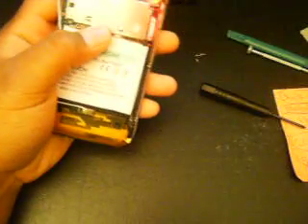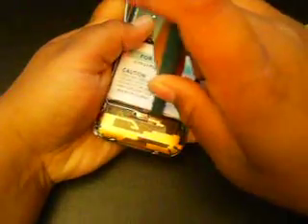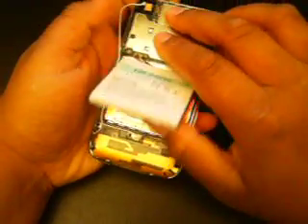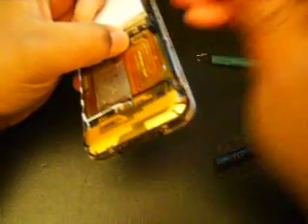Now you've got your three screws out and done everything properly — it should be pretty easy, though actually getting the case off is pretty difficult. Get your case opener tool and budge the battery up — there you go. This is my method, the easiest way I thought of taking it apart. Then start from the back. There's the dock connector cord right here — take your mini screwdriver and plop that out. Then you're going to have some more ribbon cables, so don't just rip the whole thing off. Snap off one right here, one right here, and one right here.